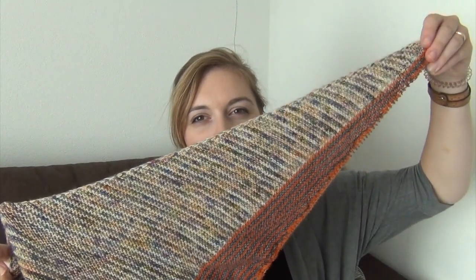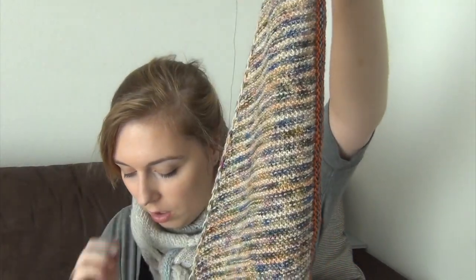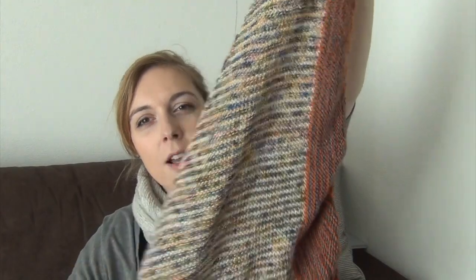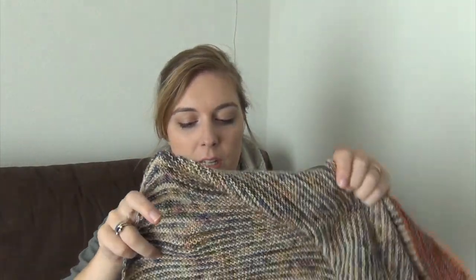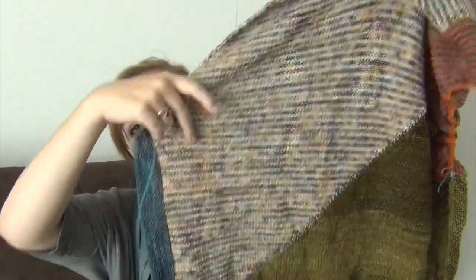Let me see, I have another work in progress that I have shown before, but will show again. It's my Vertices Unite shawl, and I am so happy with this project. It's so nice to work on. I started with this big section over here with 2 variegated yarns. In Vertices Unite there are a lot of yarns striped together, and those 2 were striped in here. I'm knitting the large version, and I think my tension is a little looser than the pattern calls for, so my shawl is really big. So this was the first section.